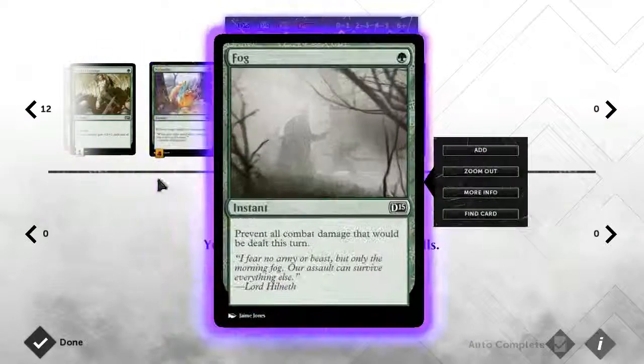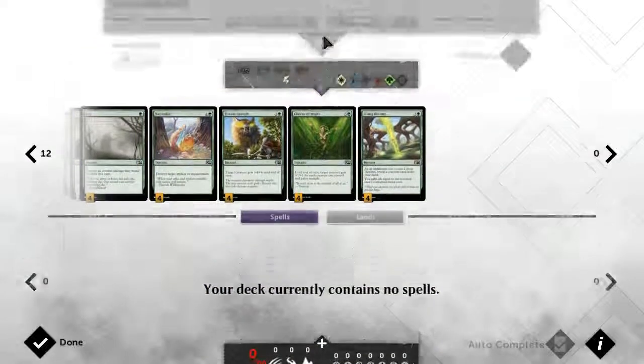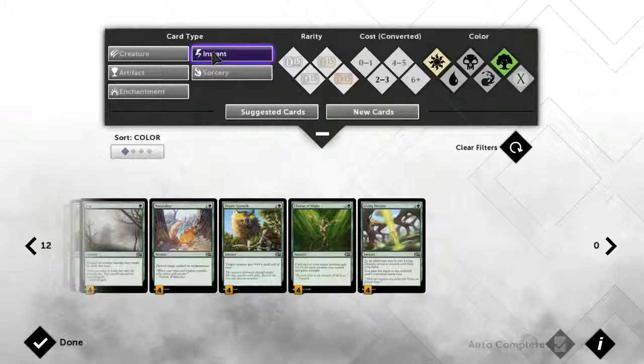Or you can do things such as Fog. Prevent all combat damage that would be dealt this turn. In case your enemy drops a crazy fireball that's just going to kill all your creatures, this will even prevent that. So, that's how instants work.